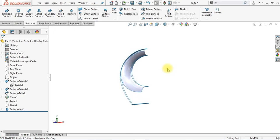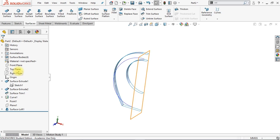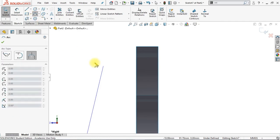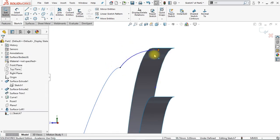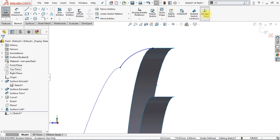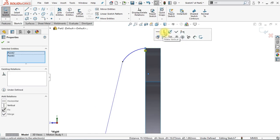So the surface is made. Just hide the surface. And now we need to make a similar kind of loft around this and this surfaces. So for this we need to make sections. Choose right plane like this and make a 3-point arc like this. Choose this point, this arc, pierce; this point, this surface edge and pierce. Normal to click on this point, this arc and make it vertical.